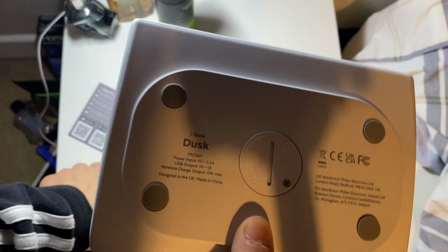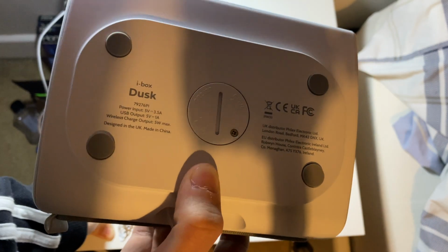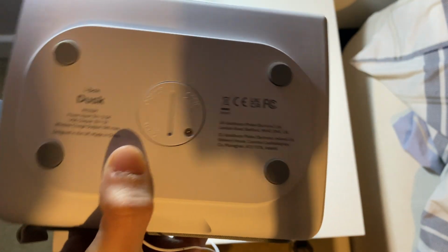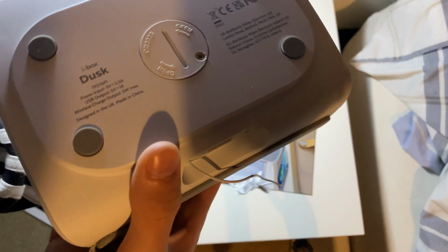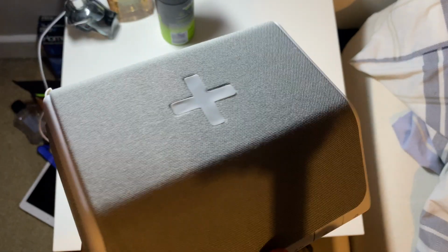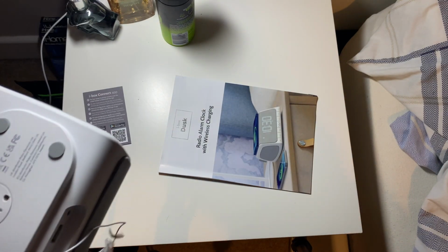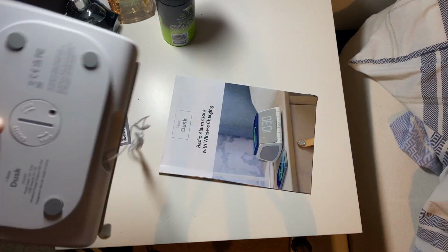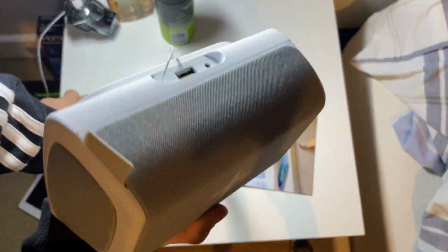As you can see, the power input is 5 volts at 3.5 amps. Then the USB output, which is this one here, is just 5 volts at 1 amp, which is not that quick. It's the same as them little plugs they used to give you with iPhones pretty much. So that's not that bad. Some people probably use them. And then the wireless charging speed is 5 watts, which is quite slow. Like this 3-in-1 thing does 15 watts. But I'm only going to use this to charge my phone overnight, so it doesn't need to charge quickly. As long as it's 100% in the morning, it's not a problem.